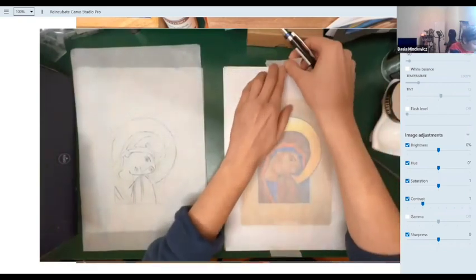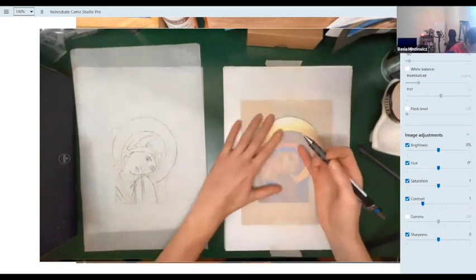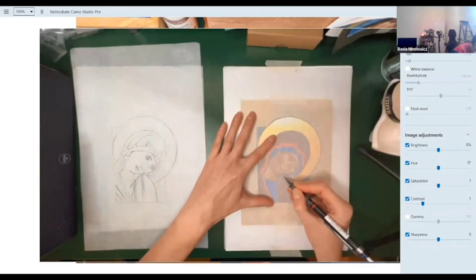So again, taping and drawing the lines onto the tracing paper.